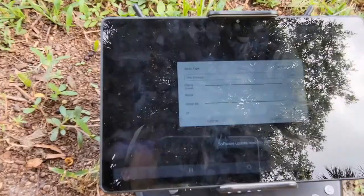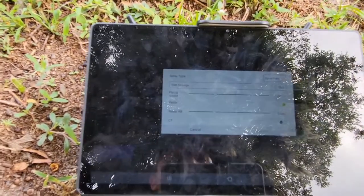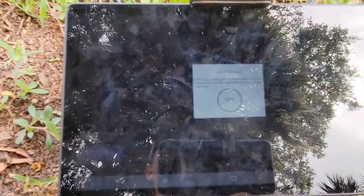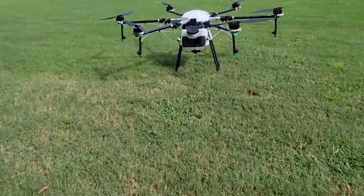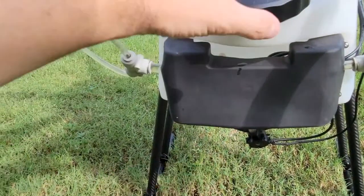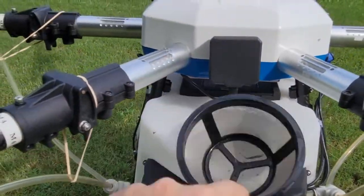Let's click Start — that's going to send our mission to the aircraft. All our settings here look good; I had already confirmed them ahead of time. We'll hit Confirm and you'll see it uploading the mission. While it's doing that, let's do one last walkround. This is again our G200 model — carries 4.2 gallons or 16 liters of payload. It's got a dual pump system hidden behind this shield here, a very easy to fill tank, and a nice removable screen as well.